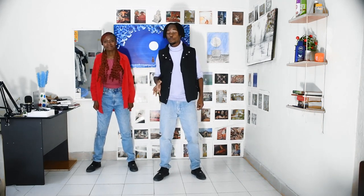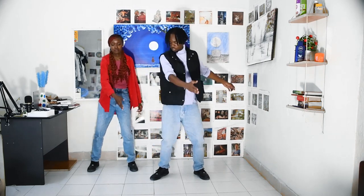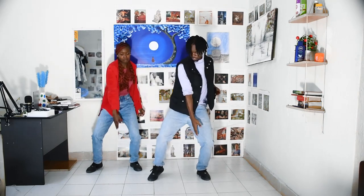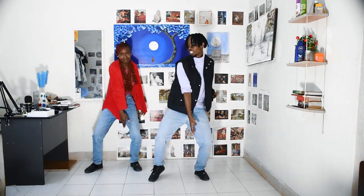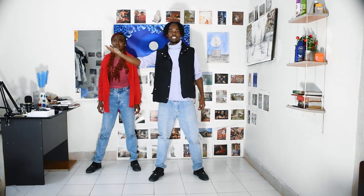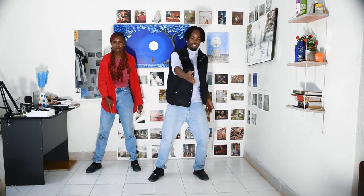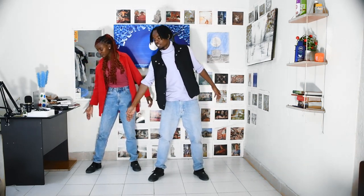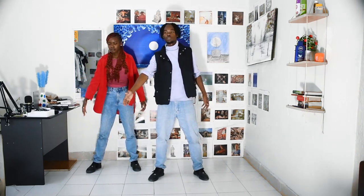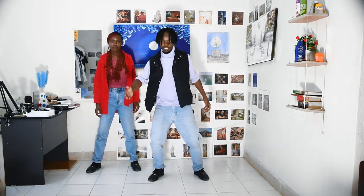On to the third move for today. This one is simple. You just go 1 and 2, 1 and 2. As you've seen, we're using our right hand. You're putting it in here, in between the legs. And out. You go 1 and 2 and 1 and 2. And your legs go like that.